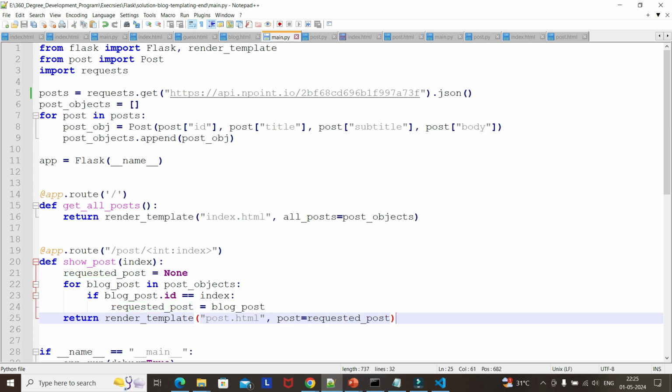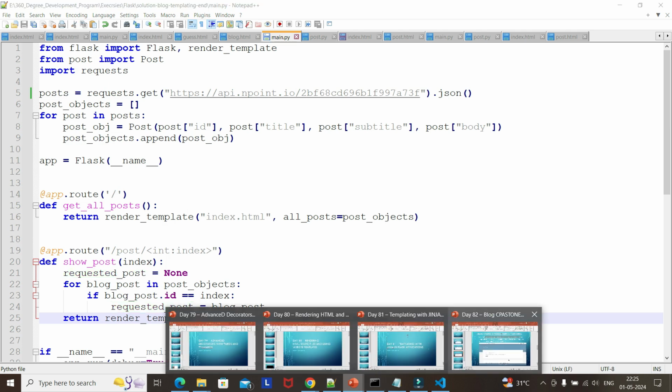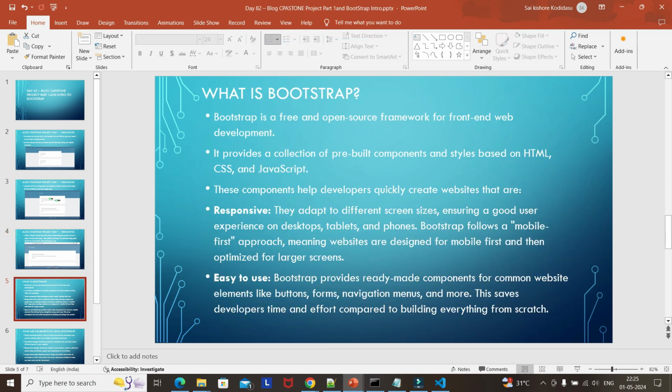Now we will be seeing what exactly Bootstrap is. Bootstrap is a free and open source front-end development framework. You can say it's a CSS framework. Why it is popular is that it is easy to use, we have ready-made templates to use, and it's responsive.